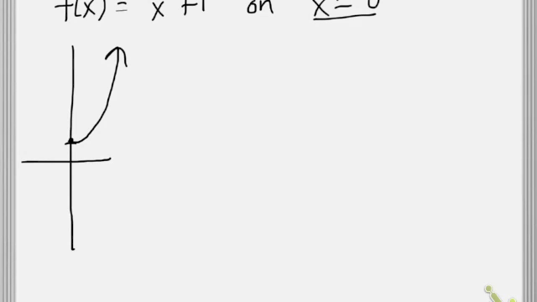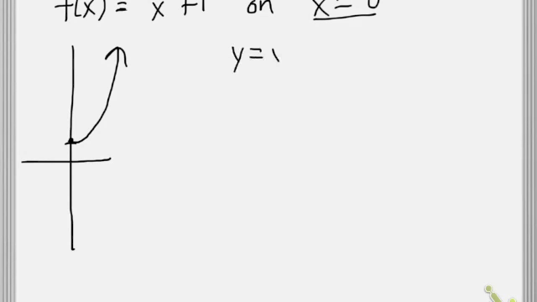This is something we do when we want to find the inverse of a function that on its entire domain may not be 1 to 1. And we know with the parabola we have a U, which is not 1 to 1. So here I have made x squared plus 1 1 to 1 so I can actually find the inverse. All right, so let's go through finding the inverse.